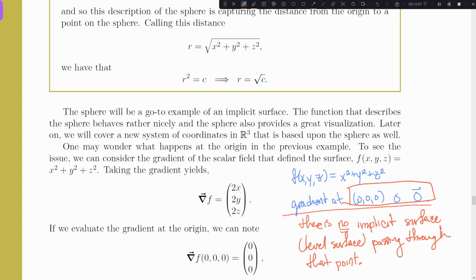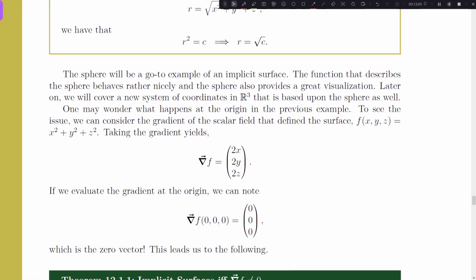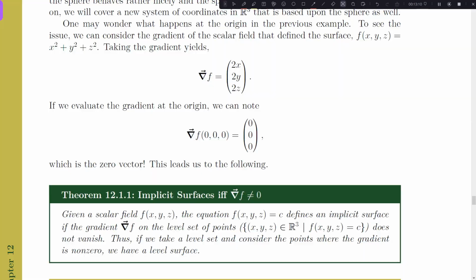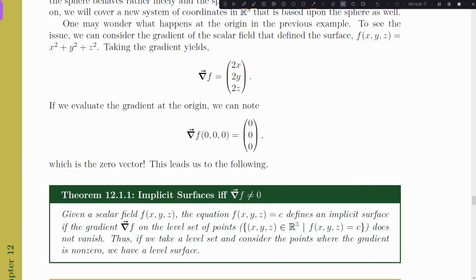So that's something just important to keep in mind, and that basically describes whether we have the ability to create a surface passing through any given point dependent on some vector. So this can be summed up in the following theorem, which is right here. Implicit surfaces exist if and only if the gradient is non-zero. So if there's a point on this level set for which the gradient is equal to 0, then in fact the surface becomes degenerate. So it drops in dimension around that point.